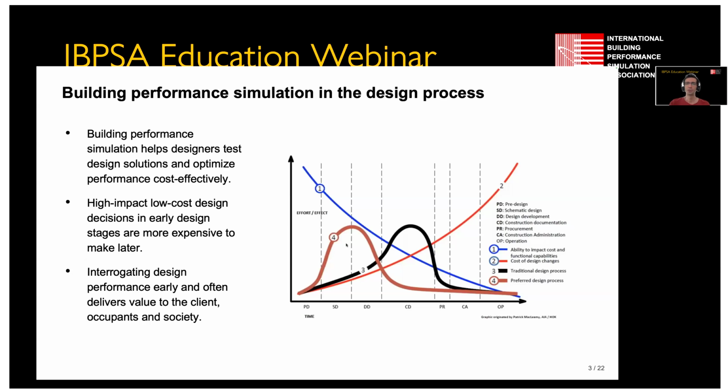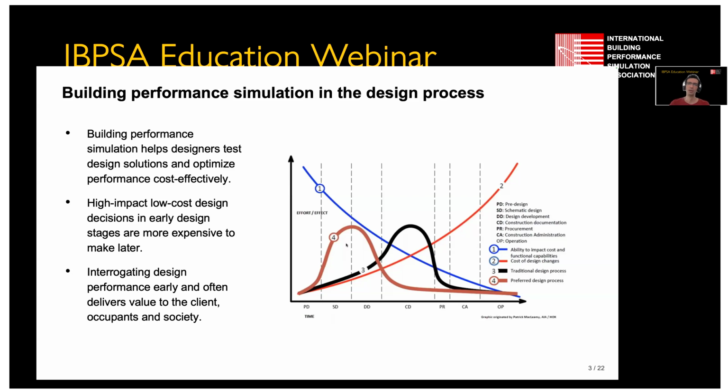But before talking about occupants, I want to touch on the idea of using BPS, building performance simulation, in the design process. We have rightly argued for years that BPS can help designers test and optimize the performance of their designs cost effectively.